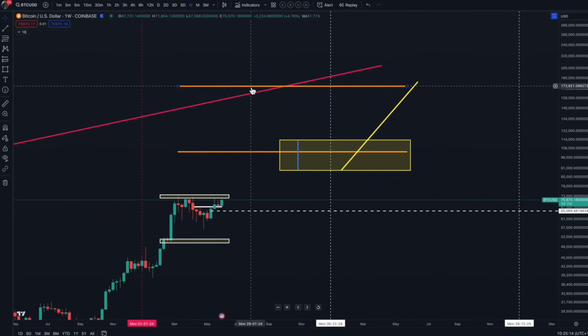And I've got these orange lines drawn here, and these are the Fibonacci levels that I've had a look at in the past. So if we zoom out, we can have a look at exactly what this orange line is, because there seems to be a confluence with this particular level on the Fibonacci.